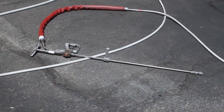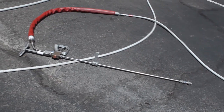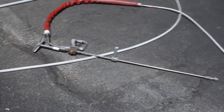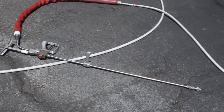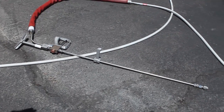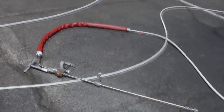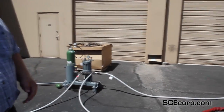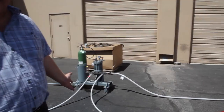The guns we're using today are the Gardner Denver dry shutoff style guns. Anytime an operator is not squeezing the trigger, no water comes out at the end of the barrel. When the operator squeezes the trigger, all the water is discharged at the end of the barrel; when he lets go, all the water is dumped back at this system. There's no additional water at the point of use — especially useful if you're cleaning tanks inside, so you don't have to worry about dumping extra water you'll need to remove.